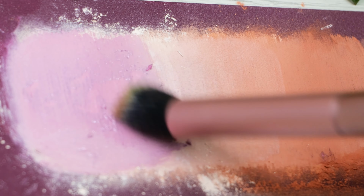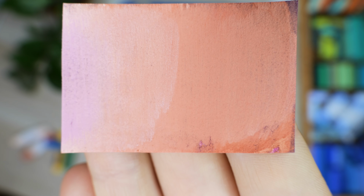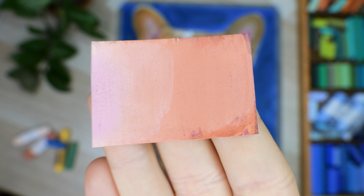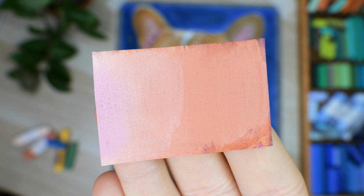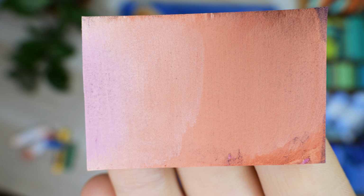You just can't build up as many layers using alcohol as you can with regular pastel sticks and blending tools. What I find strange is that after it fully dries, it looks somewhat okay, so I think it might depend on the type of pastels you're using, their quality, the color, how much pigment you put on the paper, how much alcohol you apply, and maybe other factors too.